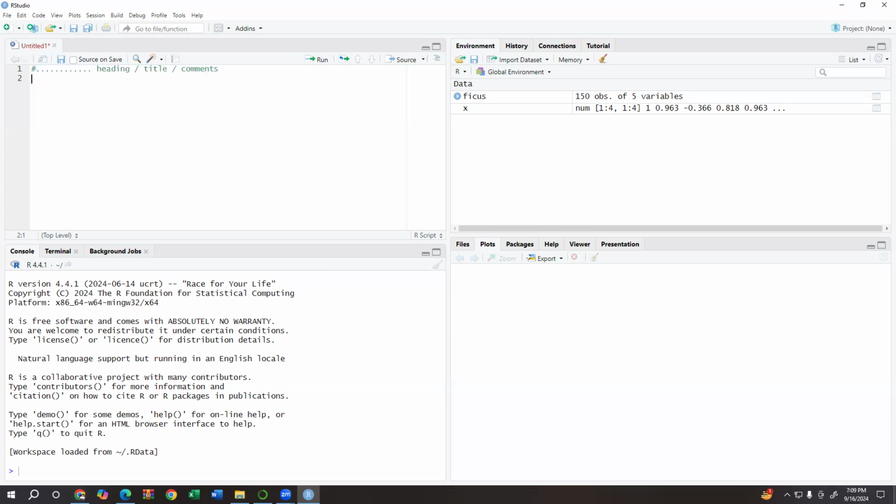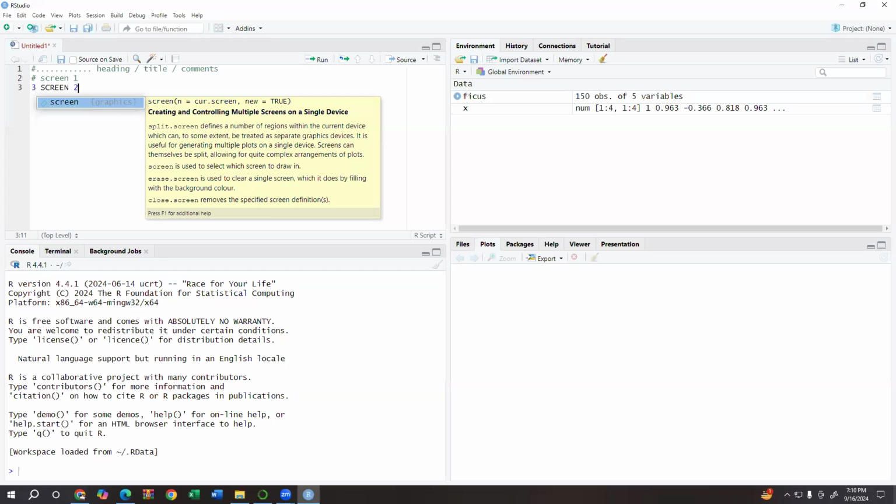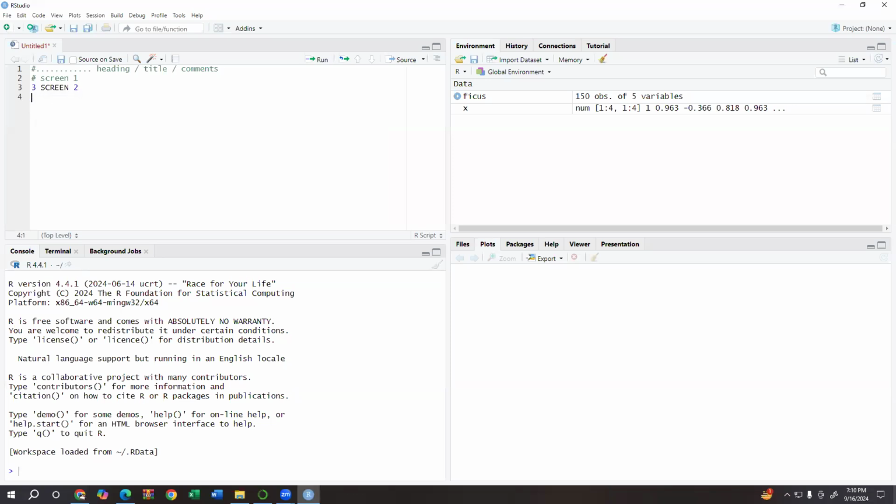So there are four screens: screen one, screen two, screen three, and screen four. And these four screens have specific names.